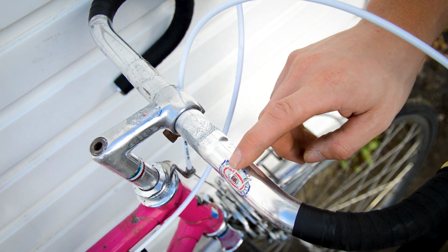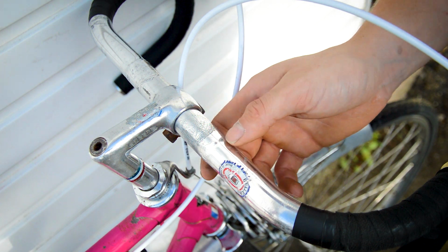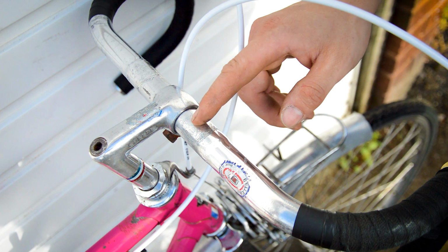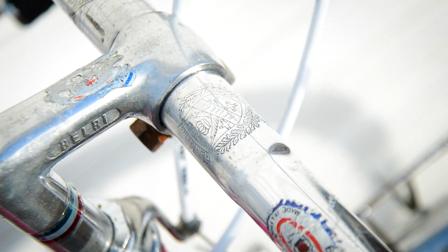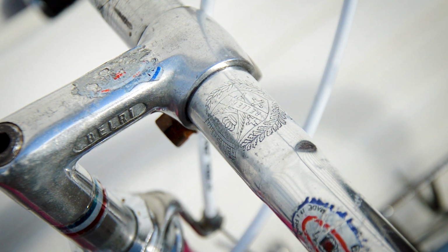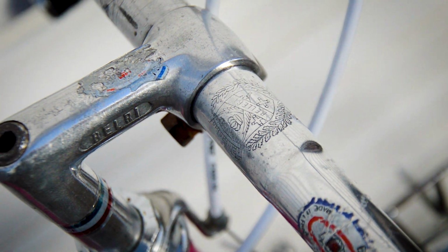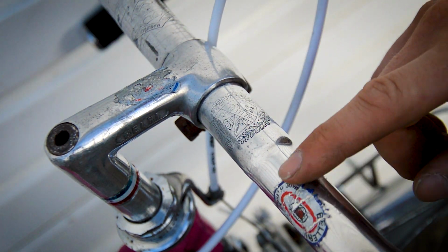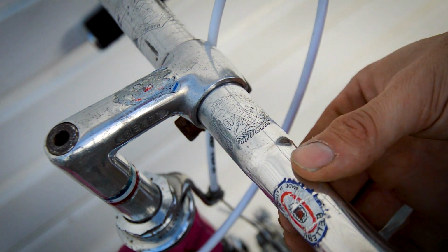So these are the bars and stem. Underneath the original tape was this sticker here, which says made in France. The bars appear to be... it says Derailleur just in there, and an etching, or Bellevue, because the stem is the same. So stem and bars are Bellevue. Wow, the sun's got bright. There you go, you can see it a bit better there. Bellevue, you've got the etching both sides, and the other sticker is just there, and that was under the handlebar tape, so that's like an original sticker that was hidden when the bike was first made, but I had to keep it on show because it's part of the bike, isn't it?